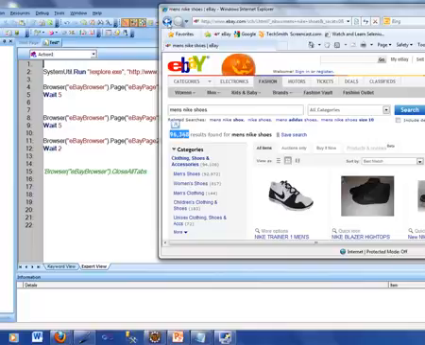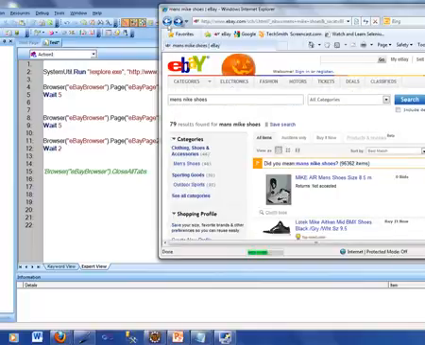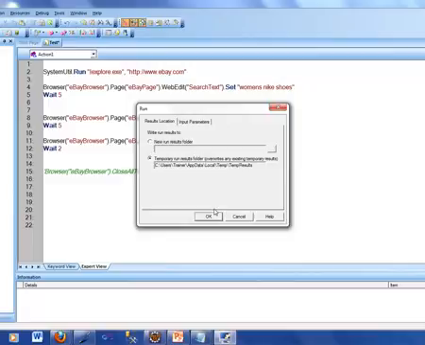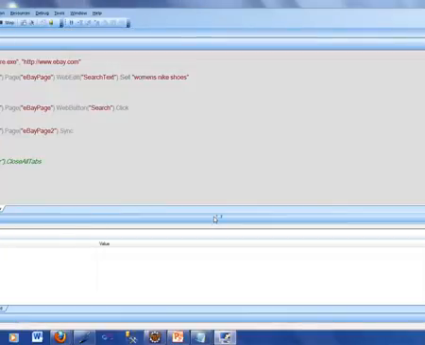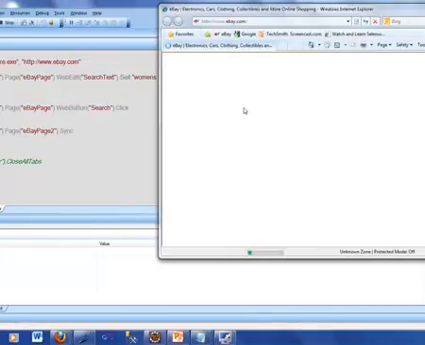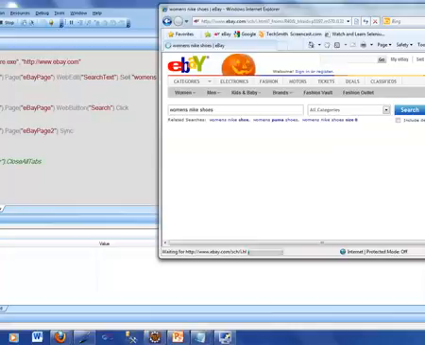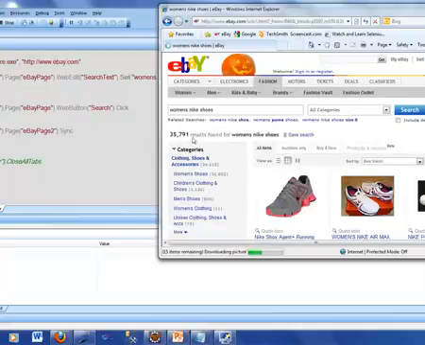For that matter, if my script runs with different text, let me close this browser, come back here and do women's. If I run this, let's see how many we get back from the application. It is going to put women's Nike shoes in that web element. There it is, and it comes out as 35,791. So I need to capture this information.